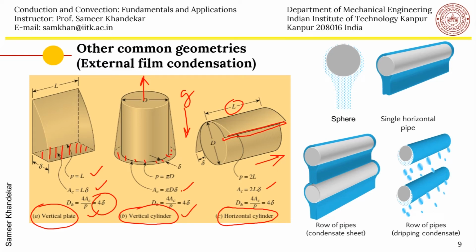Now, if you have a series of cylinders in a typical heat exchanger, you have seen in the earlier lectures the arrangement of a shell and tube heat exchanger, for example. If it is used for condensation duty, then the vapor will be in the shell side and the cold liquid will be flowing inside these tubes, and you will see that the vapor condenses, and then the liquid falls down.